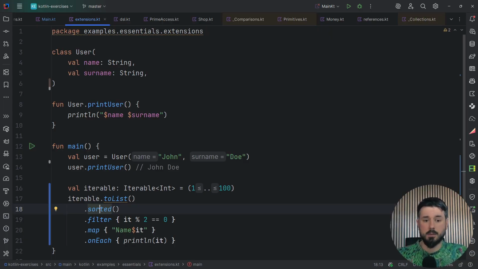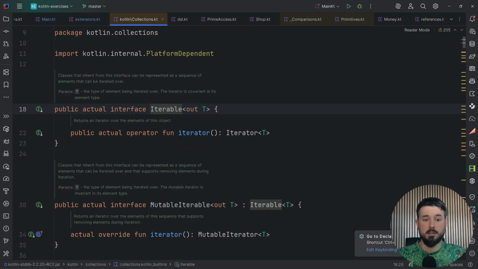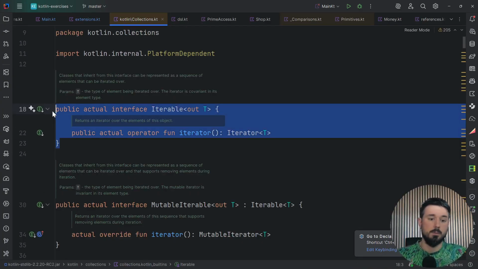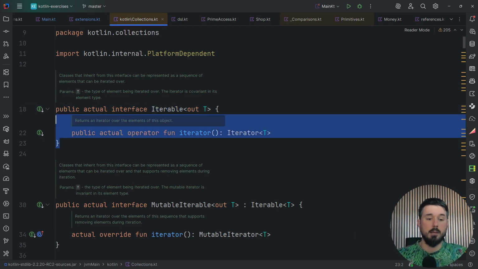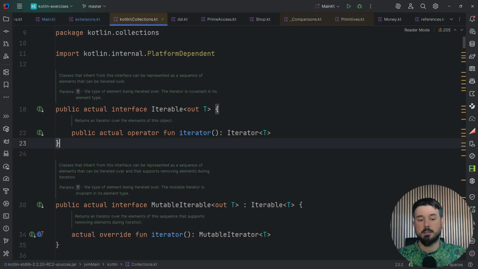I think it is quite visible when we consider the Iterable interface. So Iterable is an interface defined in Kotlin. It of course maps to Java Iterable. So you can say it maps to a type in Java, but it's a very simple interface that just expects you to define an iterator. So this is the essence of Iterable. Iterable is something you can iterate over. Okay, so it seems that this interface is very basic. This is the basic behavior of Iterable.